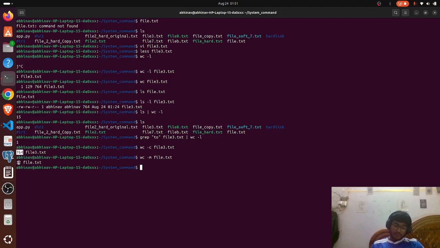If we use different characters, like multi-byte characters such as emojis, it will just give the size of the characters. I think this part is clear.